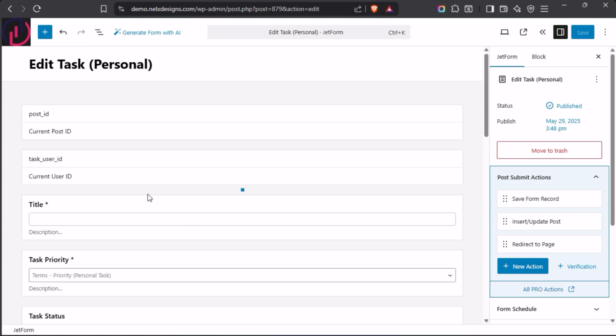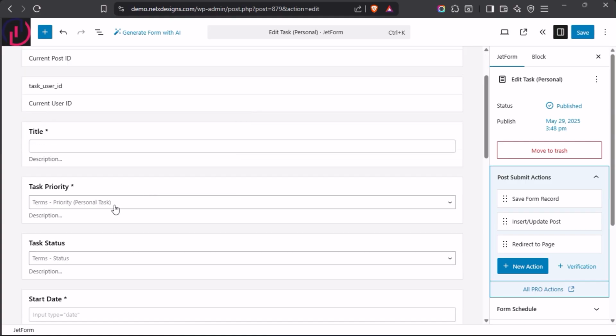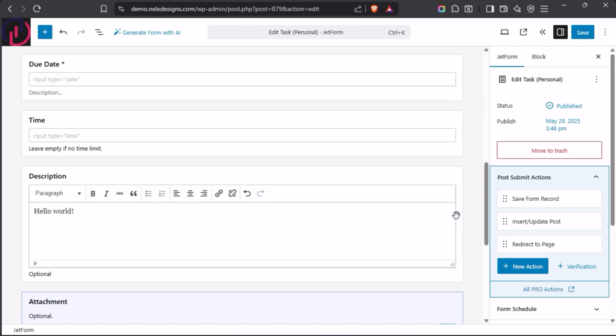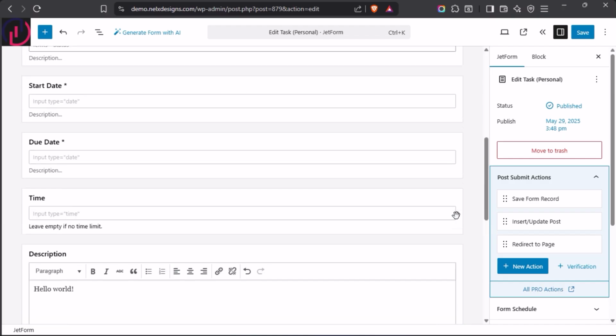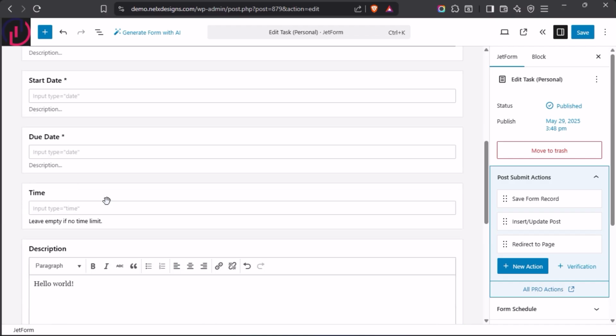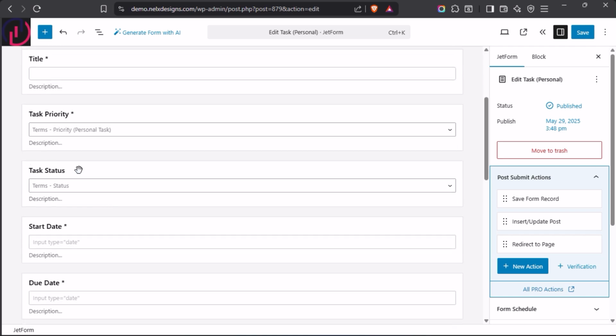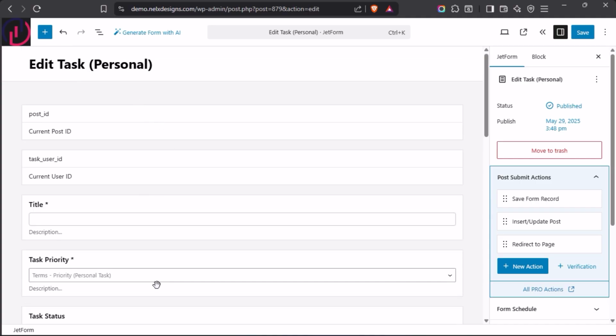So we don't necessarily need that to do that. But if you want to, you can put it there, which for me, let me see, I think I had it somewhere. Yeah, it's here, task status. So it's optional. You can put it or you can leave it out in whichever way you want to do it. Everything else here is exactly as what we have in the other one.